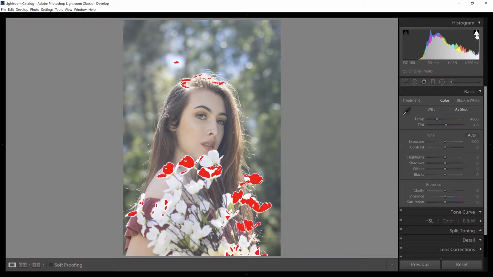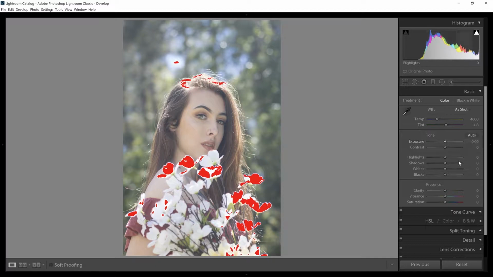here, well, if I click on it, now it highlights all the clipped highlights in its photos. So clipped highlights are blown out, meaning that they're so bright that all the visual information in that part of the image is just gone. It's just pure white. And typically we don't like blown highlights. They look quite ugly and garish, and they're also very distracting. I think in this case, they're especially distracting.